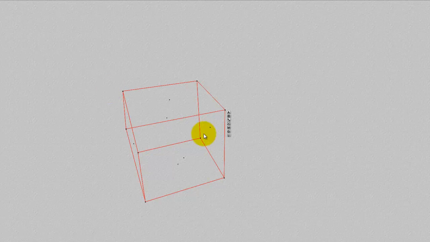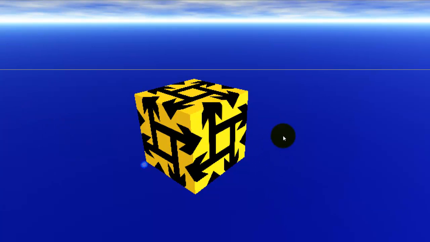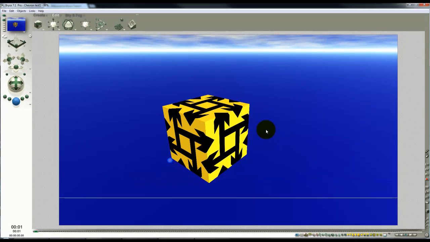What I'm going to do is group all these together and just position the camera so I can see what I'm looking at, and then I'm going to save this, and then we're going to explore a more interesting pattern to demonstrate why you would want to set this up in this way. So I'll just save this file.